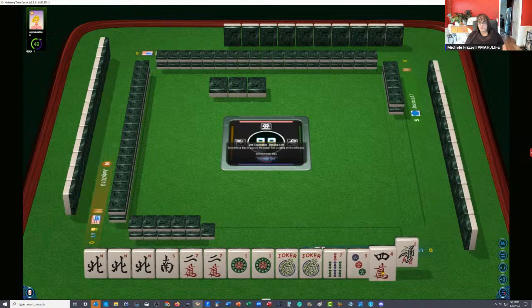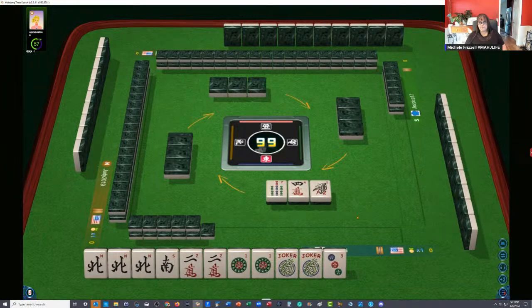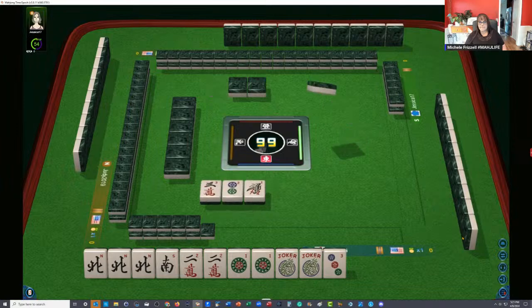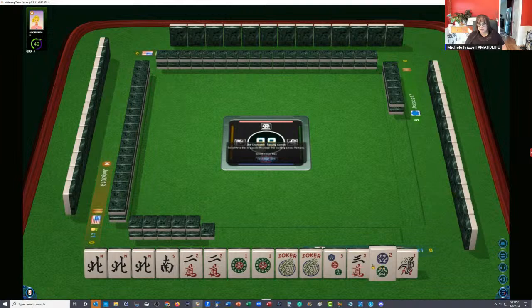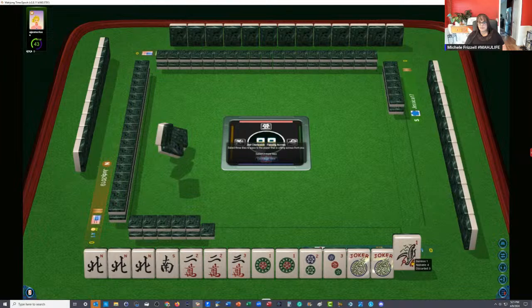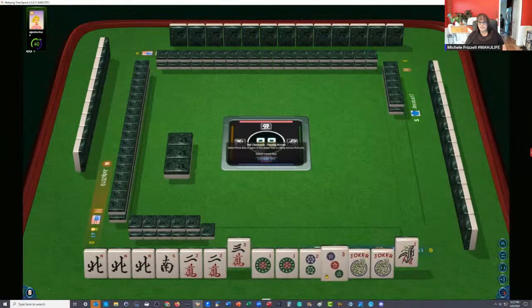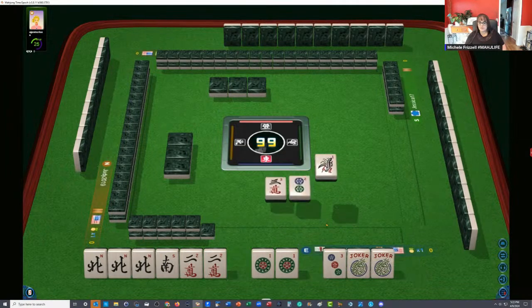Oh, 1, 4, 7. How's that? No keepers. Let's see here. Here's a 1, 2, 3 and a 2, 3. Okay, that can go. The 3 can go, the 2, I guess. I was thinking maybe we could do north and south with the run hand. North, south, 1, 2, 3. We're passing across though. We have to pass.